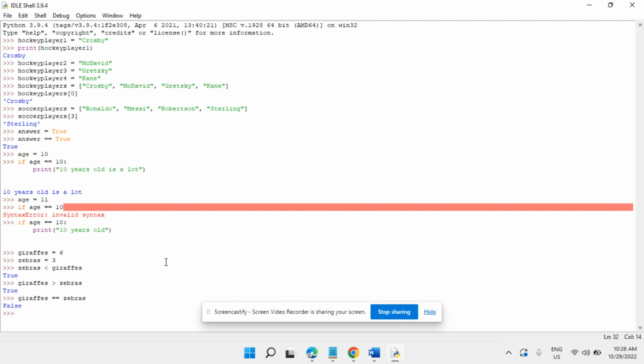That's why I use the double equal sign to check if both of the values are equal to each other. I can also do multiple comparisons by using parentheses and the word and.